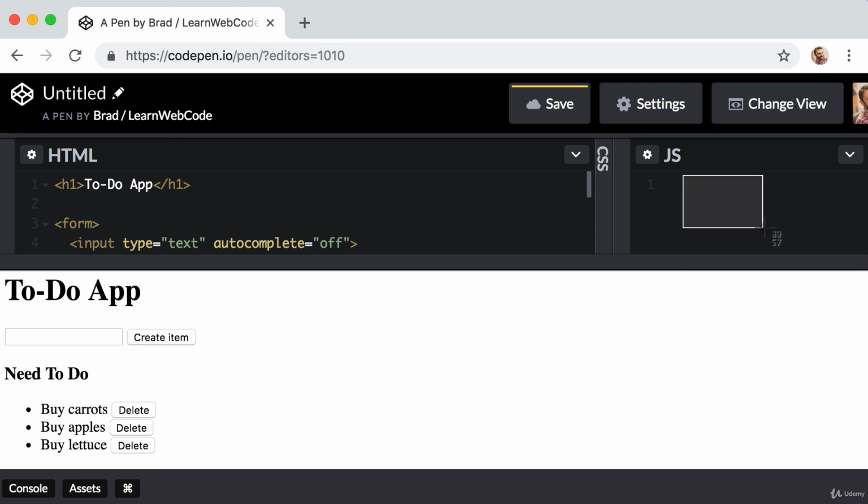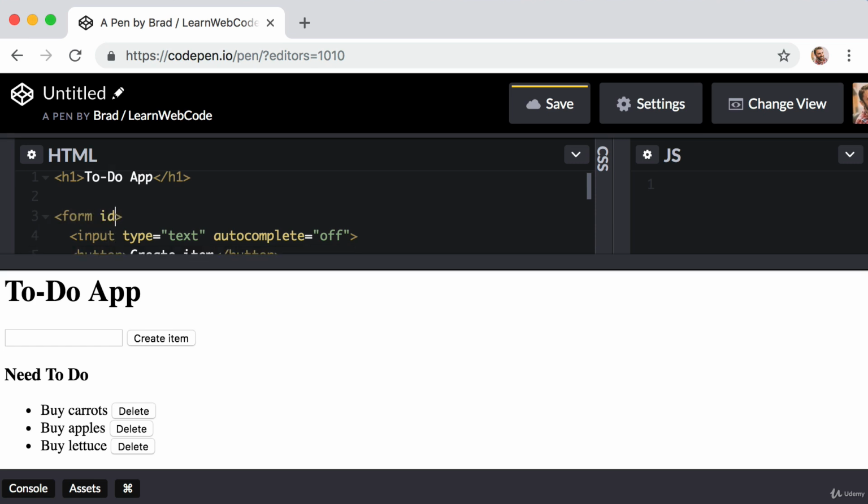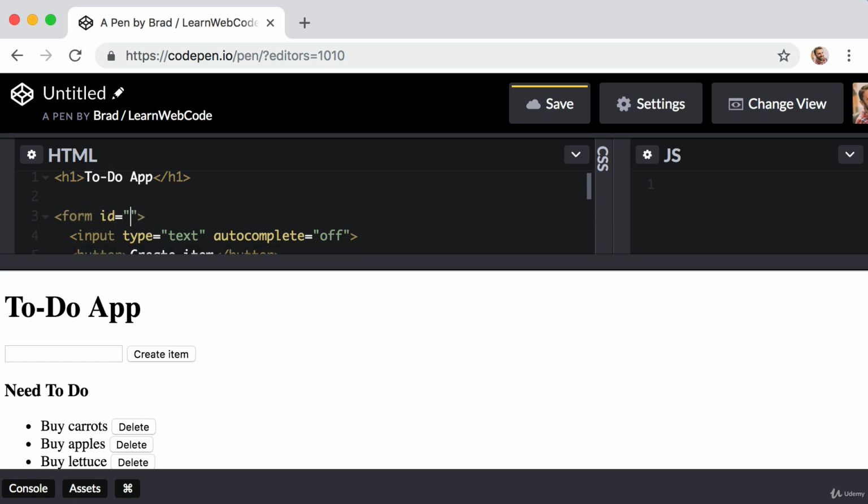Now before we jump right into the JavaScript column and start coding, let's first adjust our HTML to give the form element a unique identifier. In other words, we need some sort of way to hook on to this form in JavaScript. So in our HTML, on this opening form tag, we can just give it an ID. So maybe say ID equals, the name doesn't really matter, but I'm just going to choose our form. The idea here is that now we can search for the element that has this ID over in our JavaScript. So now let's switch gears and go into the JavaScript column.